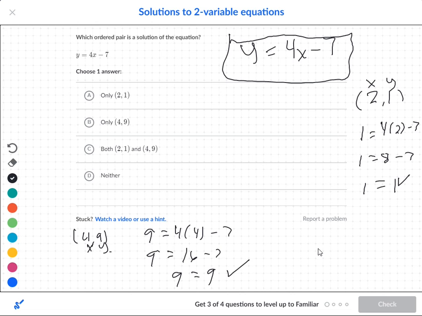And the reason why they both work is that if we were to draw a line, we would find that both points are part of the line. So for instance, the 4, 9 would be here, and the 2, 1 would be down here. If we were to draw this line, it will actually touch both of those points. So that's why it's just an equation of this line from a picture standpoint. Now, from a math standpoint, since we got the same number on both sides, that proves that those points were part of the line because it works in the equation. So C should be our answer.